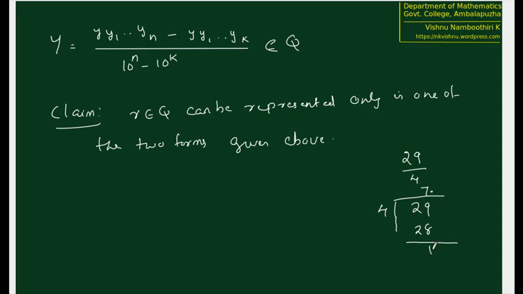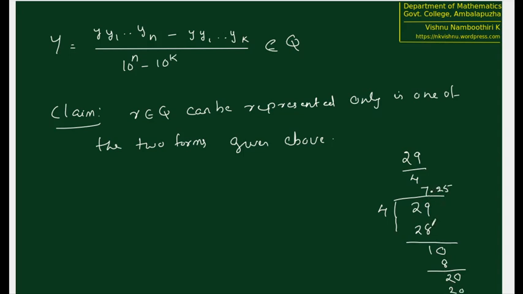So this is nothing, this is not 1 now, this is actually 10. We are trying to divide 10 by 4, therefore we know that it's going to be 2, because 4 times 2 is 8. So this is now 10, and therefore we write it as 8. Now 2 is remaining. Now 2 is not divisible by 4, therefore we will again multiply with 10. So now it's 20, and we know that in 20 there are 5 fours, therefore here we have 20, and that's it. So we are getting 7.25.